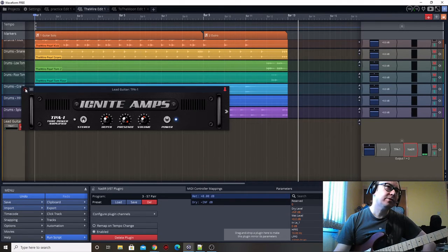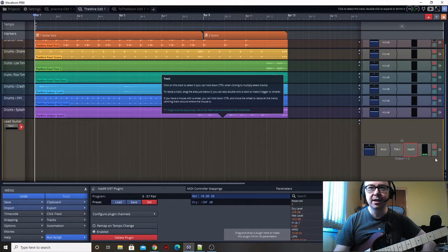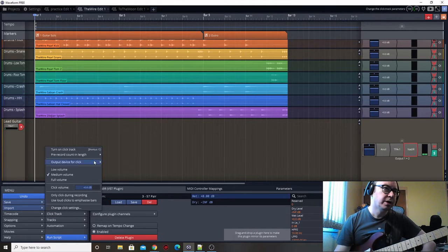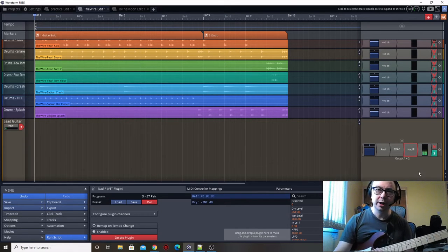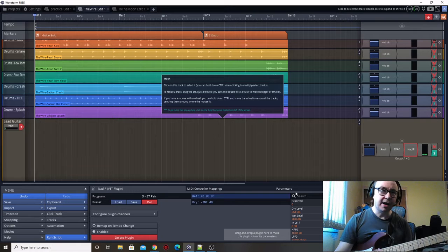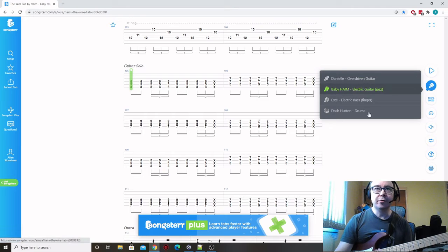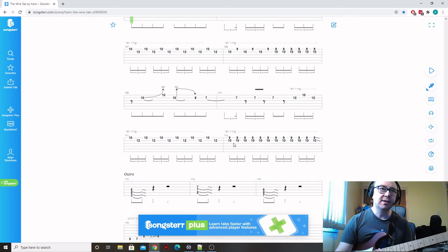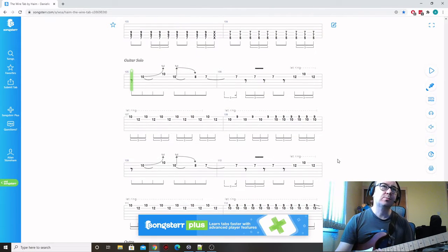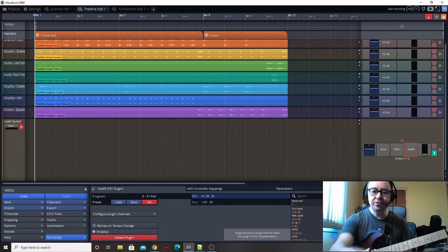Recording-wise, this time I'm going to try and record it the same way we did the bass - without the click track lead-in, just keeping it solo. So we'll turn off the pre-count on the click track that we had before so that we can record directly. If we have a look at the guitar tab for this, you can see there's quite a few bends. There is a repeated section but it's got a different ending to it. So I'm going to try and just play through it in a single run. Let's try and record it.